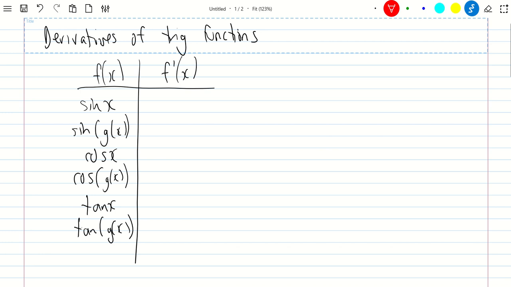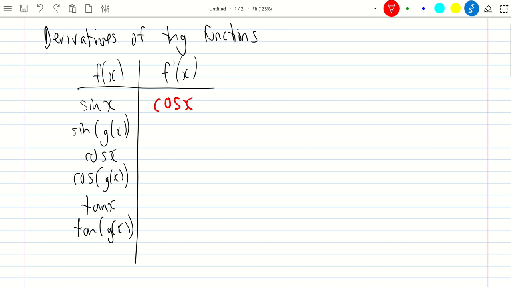So the derivative of sine x is equal to cos x. Okay, so sine just becomes cos, which is an easy one to remember. That's your sort of basic one that's really easy to remember. Sine becomes cos. Because of that, a lot of students go, well, does that mean the derivative of cos is sine? It's actually not. It's actually negative sine, okay?